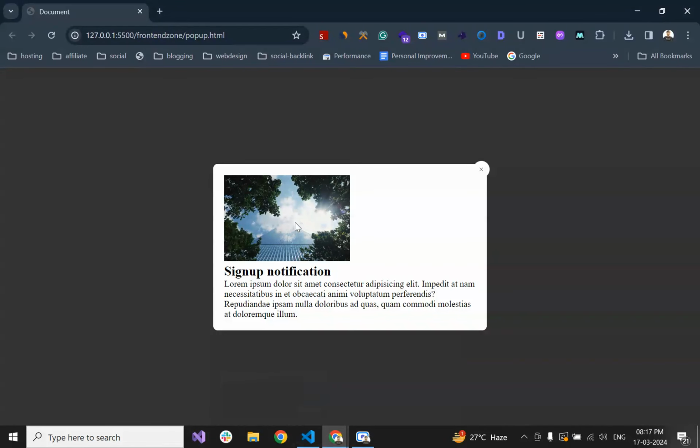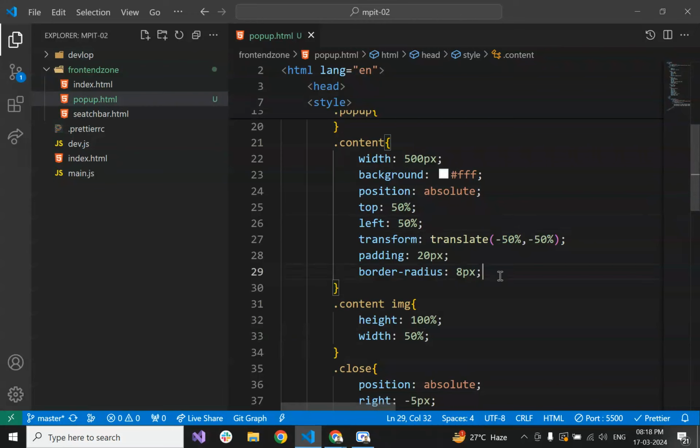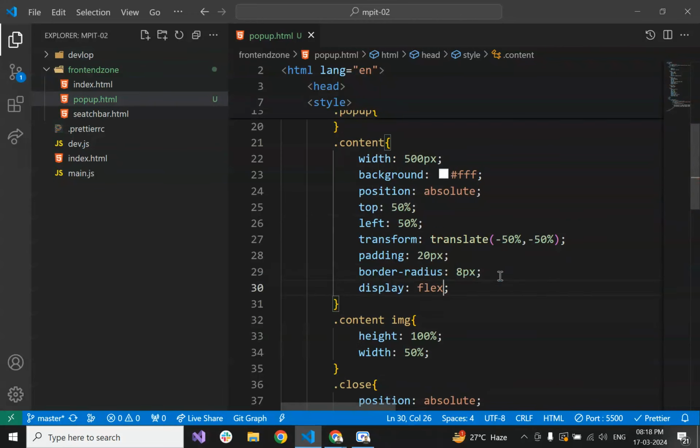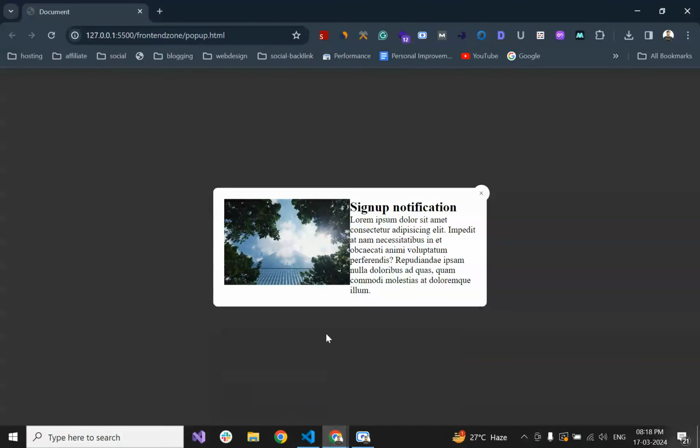So now it's correct. Now we want to display these two contents side by side, one image on the left side and this content on the right side. For that we'll make its container display flex. Now it's side by side.